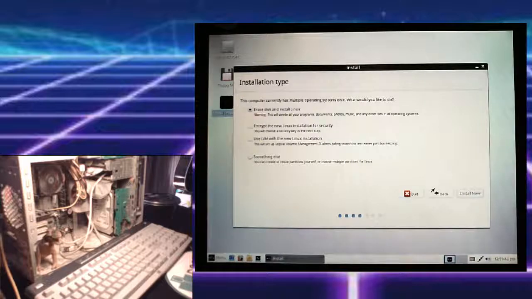Erase disk and install Linux. Warning, this will delete all your programs, documents, photos, music, and any other files and all operating systems. The other choice is to encrypt the Linux installation for security. Use LVM with the new Linux installation. This will set up logical volume management. It allows taking snapshots and easier partition resizing. Or something else, you create or resize partitions yourself. Or let's just do the first one. What do you say?